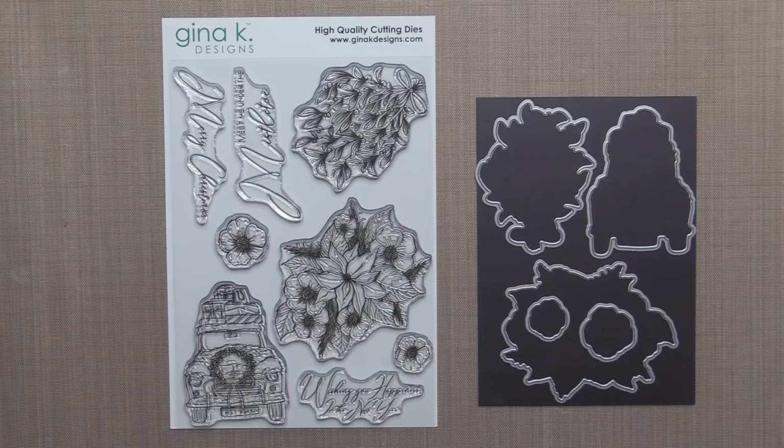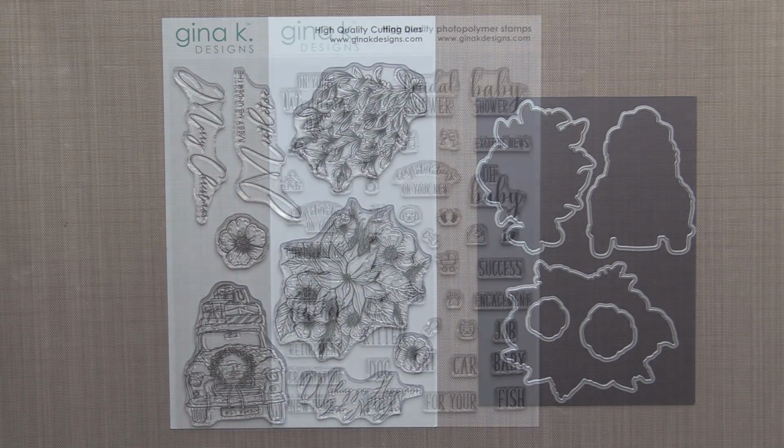Who doesn't love an old-fashioned Christmas? Hannah Schrepfer has created a set of beautiful images that are perfect for both coloring and embossing. The gorgeous Christmas flowers and old-style car, along with the most exquisite mistletoe I've ever seen, will make perfect holiday cards. And yes, those greetings are written in Hannah's very own handwriting. This set is available as a stamp and die bundle, or you can get the stamp set by itself.